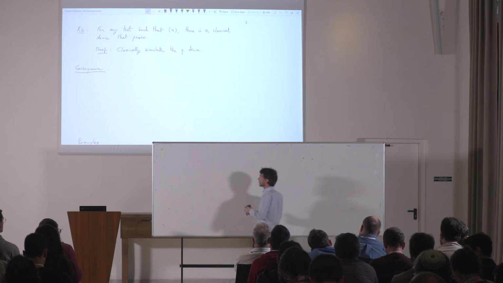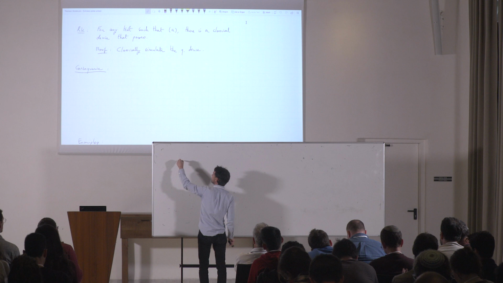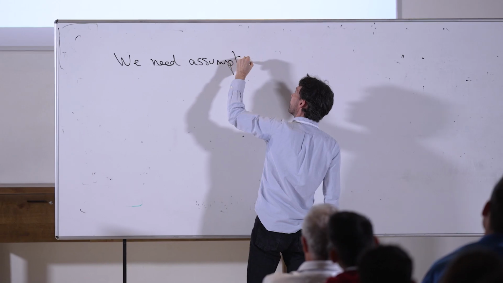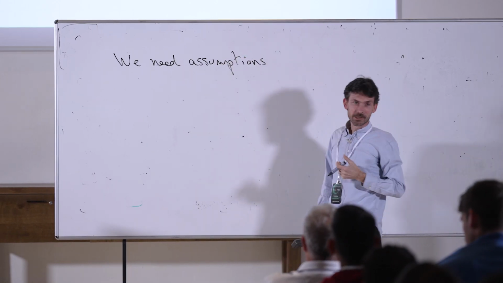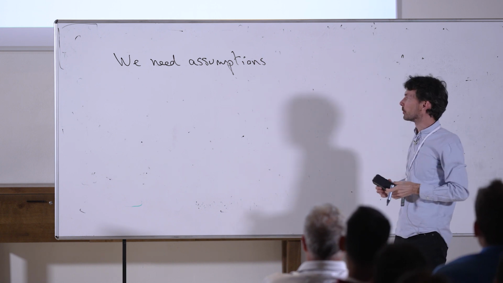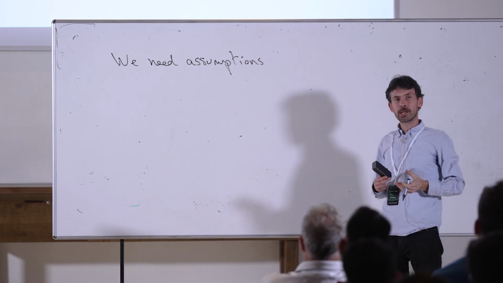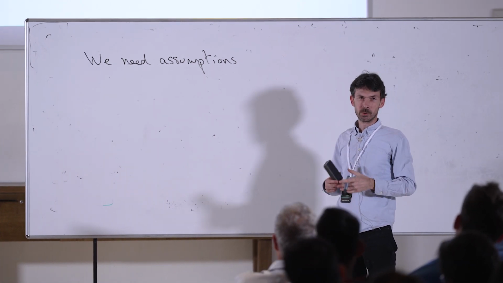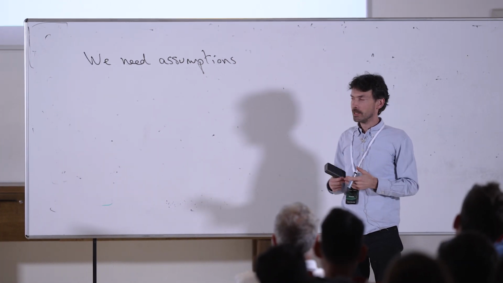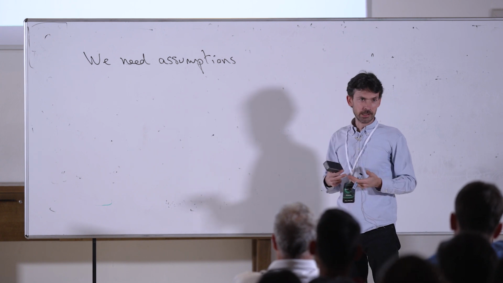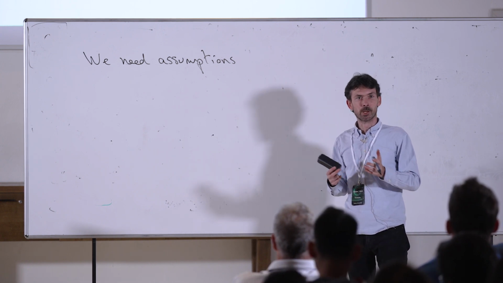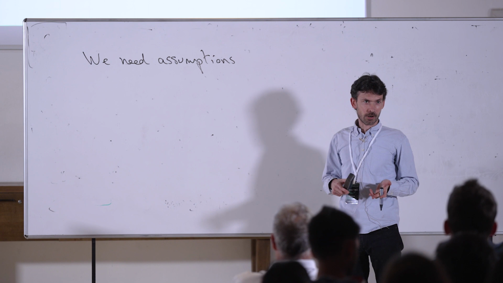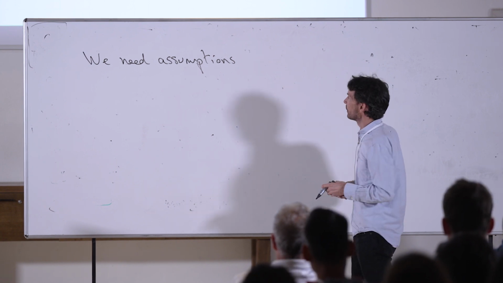Okay, so the consequence in general is that we need to make assumptions. And the goal in this game is to make assumptions that are the weakest possible and the most believable possible. In particular, we'd like to make assumptions that are independent from quantum computing, right? Ideally, things that have been well studied in other areas, that researchers in that other area believe, and that do not seem to be impacted by the existence or not of quantum computers.